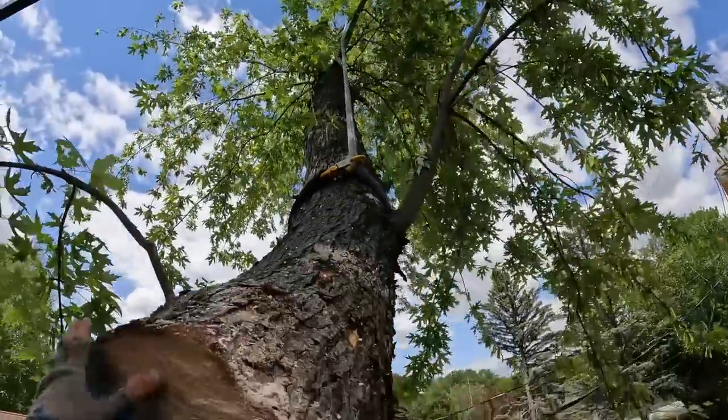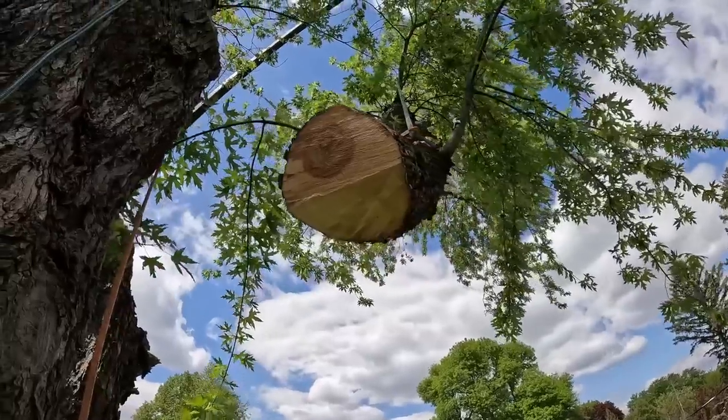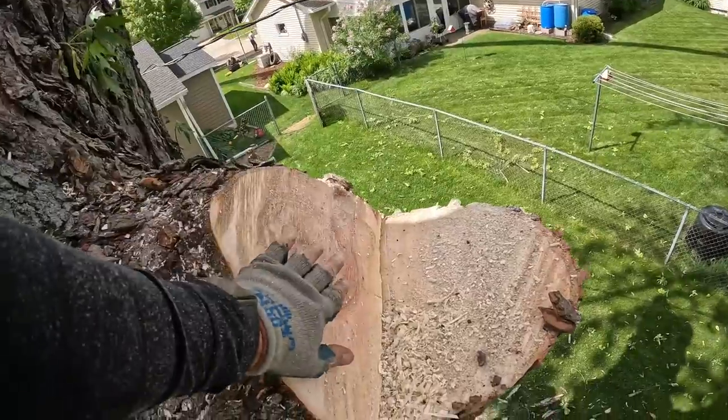So we did really well on this piece. How much does that one weigh, Marcus? Swing left right away. Good.